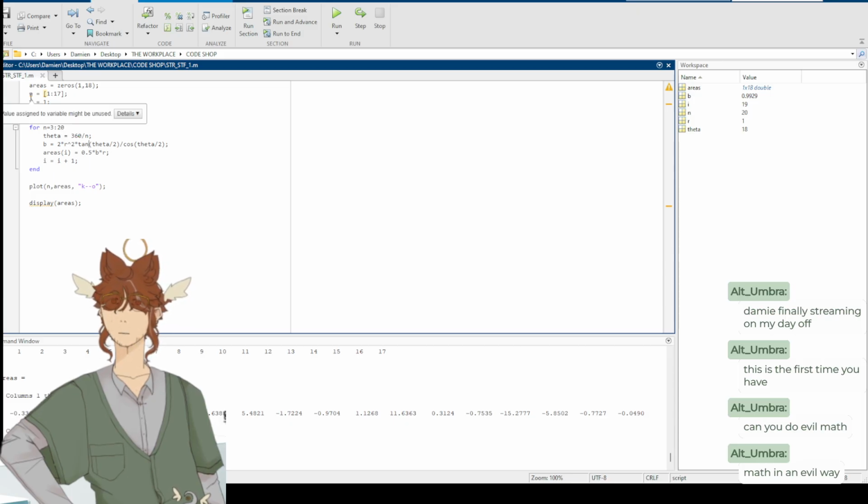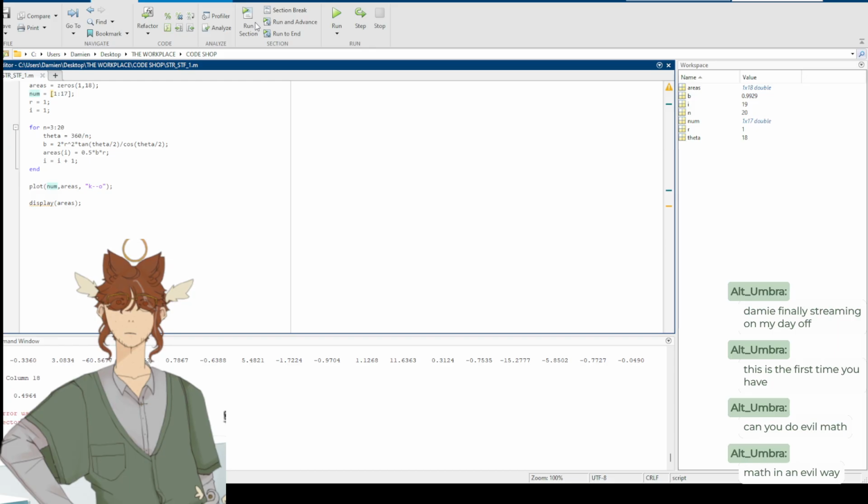Wait a second, but N is... Oh, maybe it's not doing this. Let's try this. Num. Yeah, I might have actually messed up on that. Uh-oh. Vectors must be the same length.